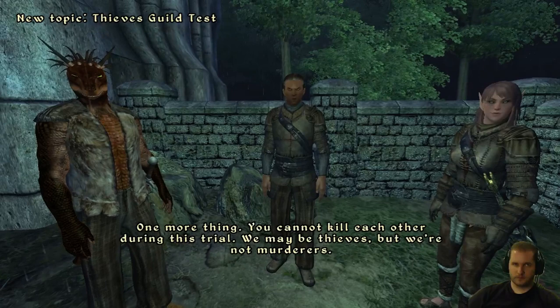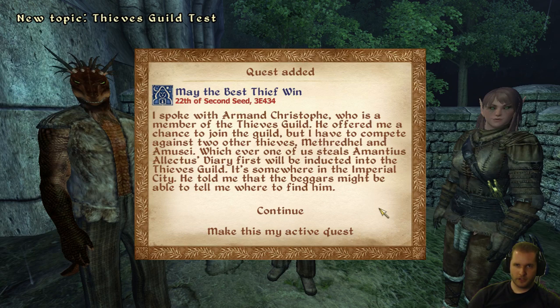Okay, I spoke with Armand Christophe, who is a member of the Thieves Guild. He offered me a chance to join the guild, but I have to compete against two other thieves. Methadrel and Amosai. I forgot how he pronounced her name. Whichever one of us steals Amantius Electus's diary first will be inducted into the Thieves Guild. It's somewhere in the Imperial City. He told me that the beggars might be able to tell me where I can find him.